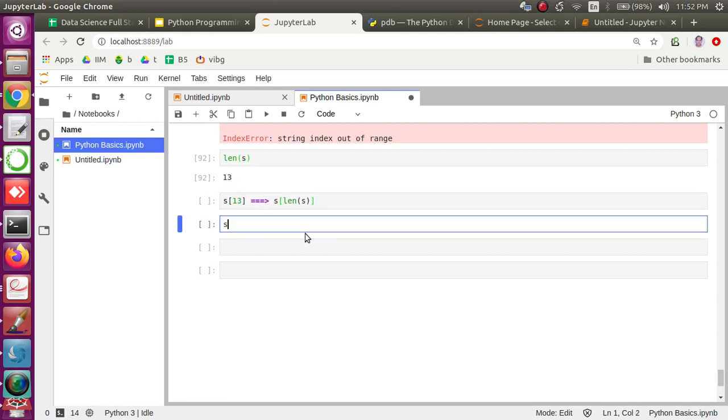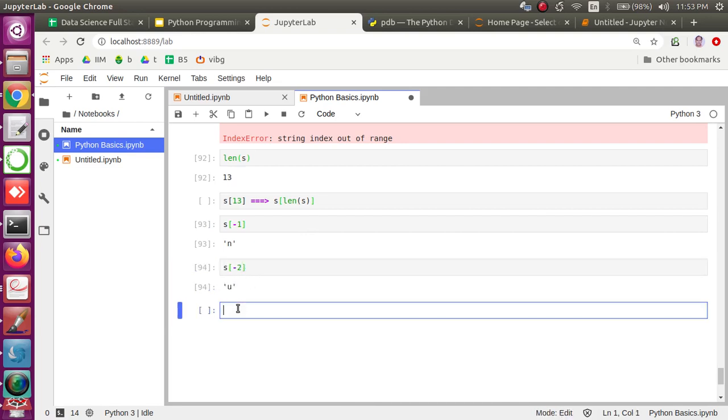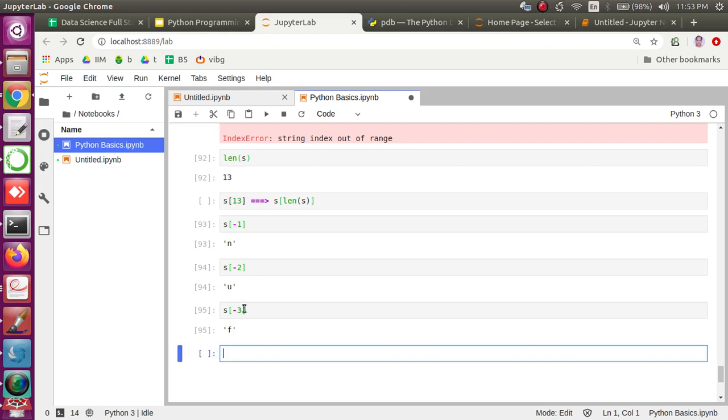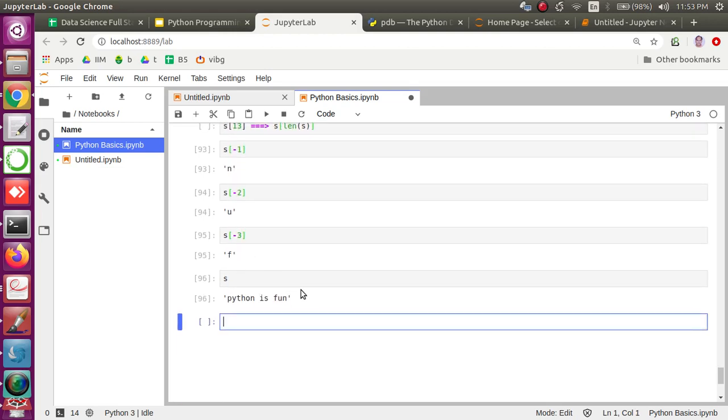Another style of indexing is negative indexing. This is something new, right? If you recall, in C or C++ negative indexing is not possible, but here there is a possibility to use negative indexing. So here you can see s of -1, s of -2, s of -3 and so on. If you look at this, what is the value of s? s of -1 now prints n, then -2 gives you u here. So it looks like it is going in the reverse direction, right?